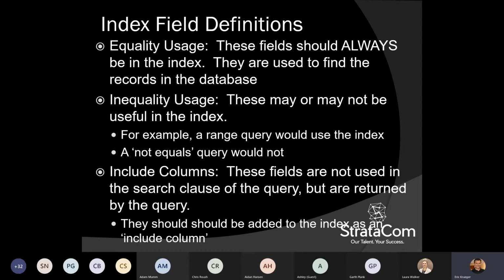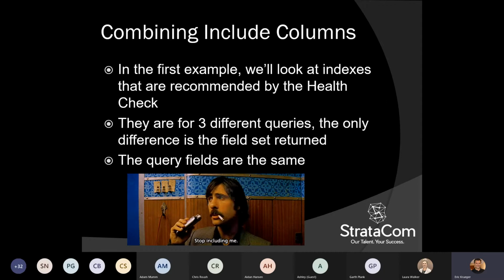I usually recommend putting them in. The problem is if there's one field in the query that's not in the include, it's got to go to the table anyway. So I usually recommend them for the missing indexes because they're usually pretty specific, and they're probably being run off a dashboard or through some workflow. So they're showing up a lot, and they're very specific to a workflow or dashboard. So I usually recommend adding them.